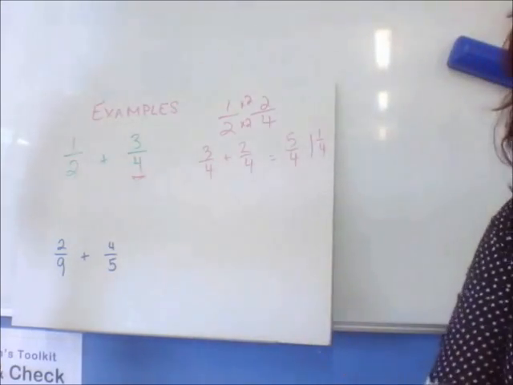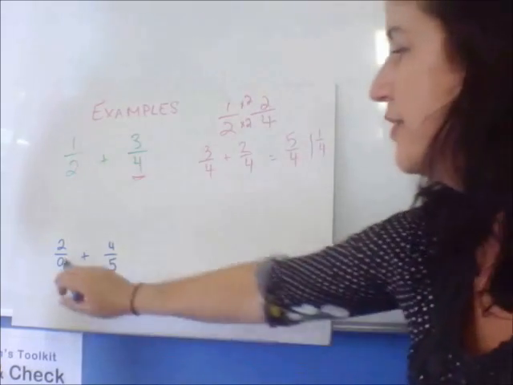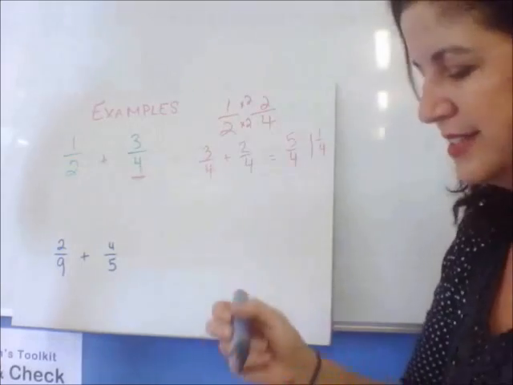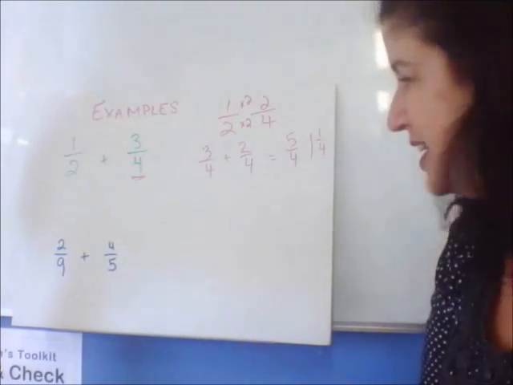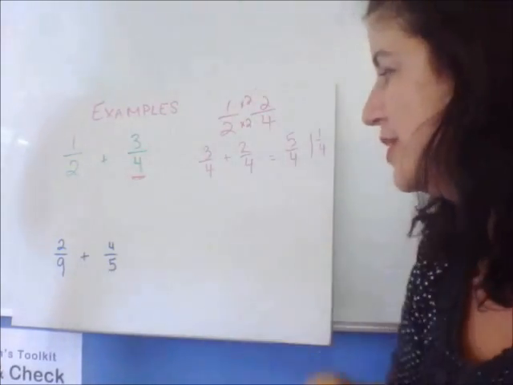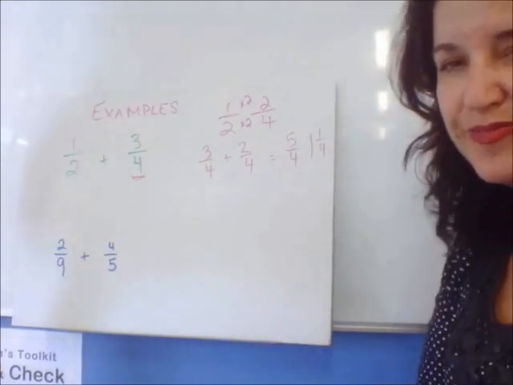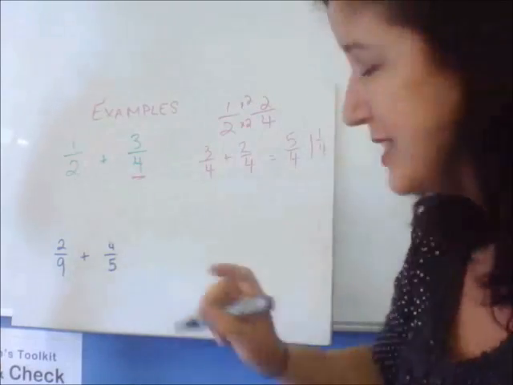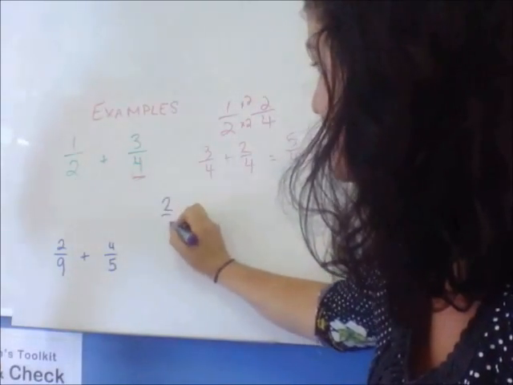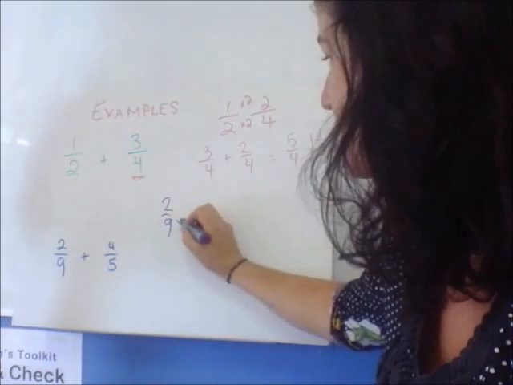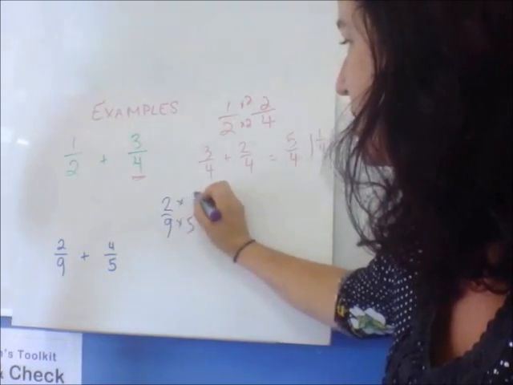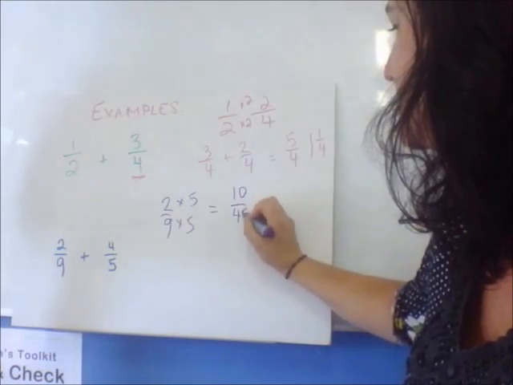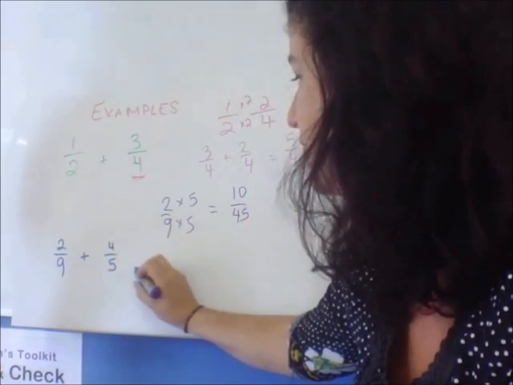Let's look at this other example here. You've got 2/9 and 4/5. It's not as easy as our first example because there's not necessarily an obvious factor you can go to with 9 and 5. Well, if in doubt, you can always just multiply these two bottom numbers by each other. But be careful, this is the thing I was cautioning you about before. You want to say 2/9. If you're going to multiply 9 by 5, you need to do the same with the top number. So that would give you 10/45.